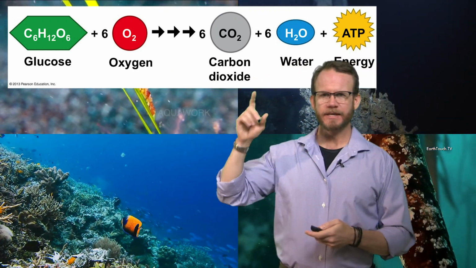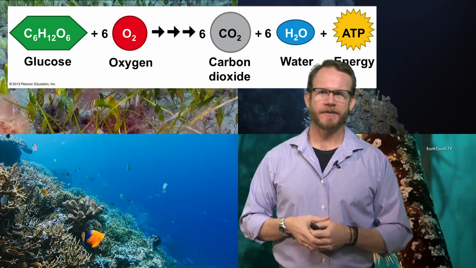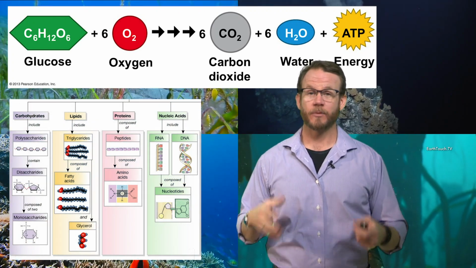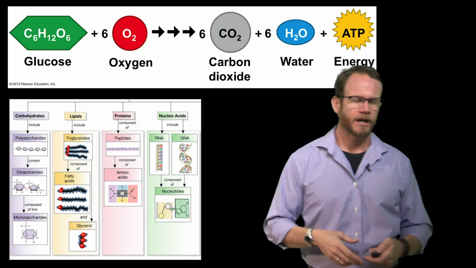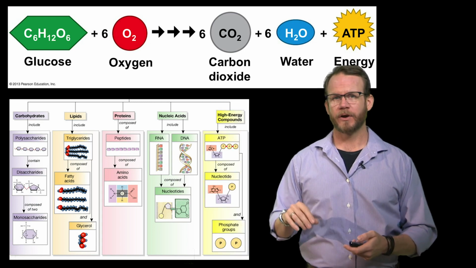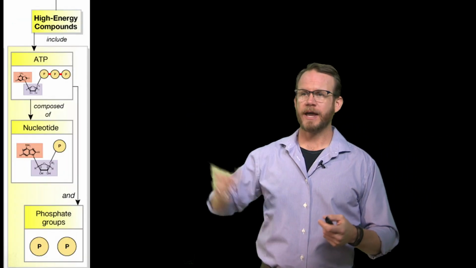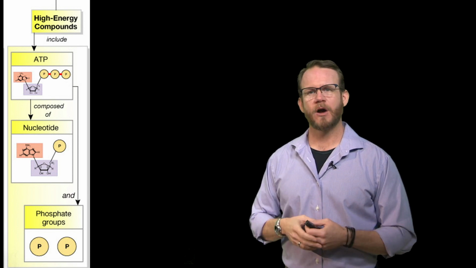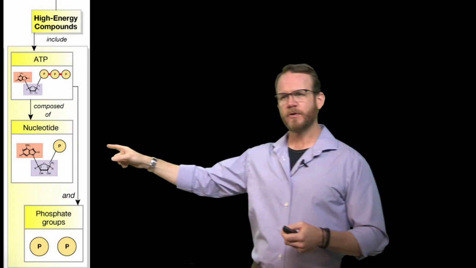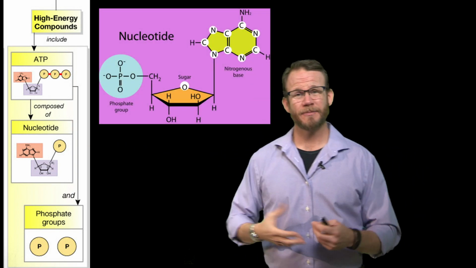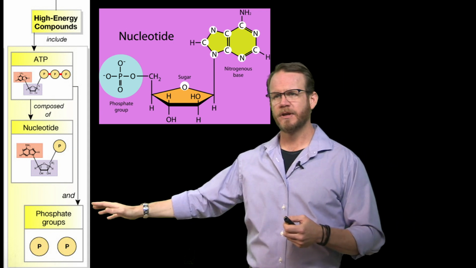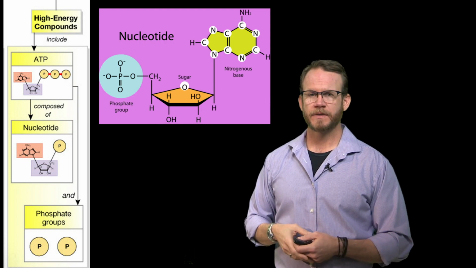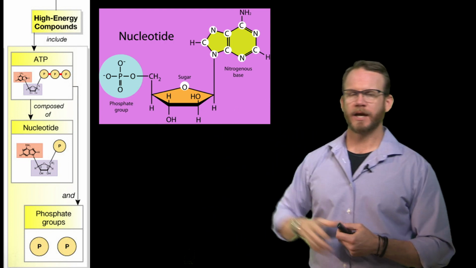Well, ATP is, all right, I'm gonna have to confess here, I lied to you earlier. Earlier I told you there were 4 carbon-containing compounds that were necessary for life, and I made you tell me all about them. Well, there's actually 5. There's one more, all right? And there's something that is called high-energy compounds. And this is what an ATP is. So let's kind of walk through here and figure out what this is. I want to kind of focus here on the middle part, nucleotide, because we've already talked about this, right? We already know what a nucleotide is. So we've got some phosphate groups, we have a nucleotide, and we get ATP, which is adenosine triphosphate. So let's focus on the nucleotide, okay? You guys have already seen this.